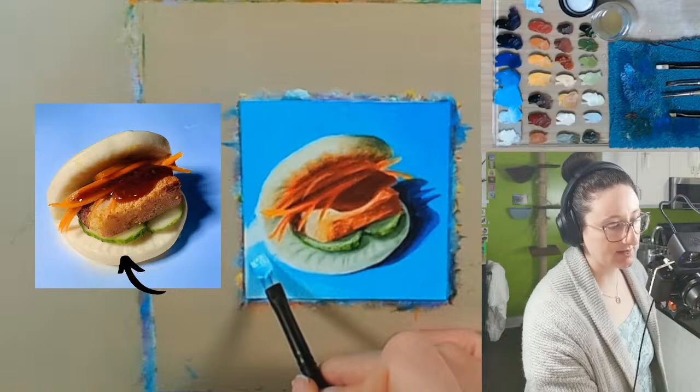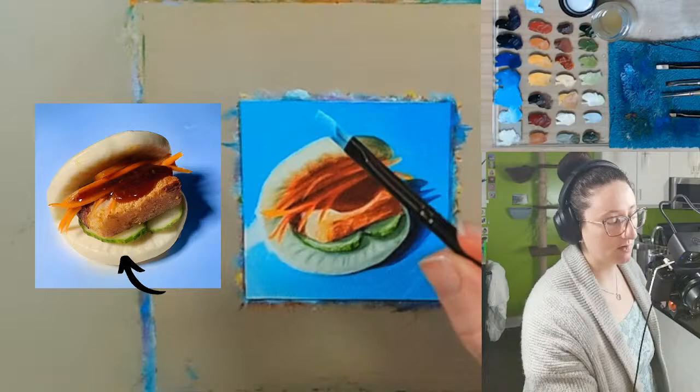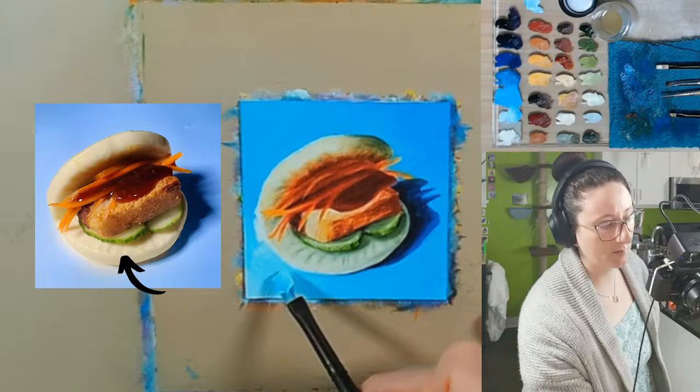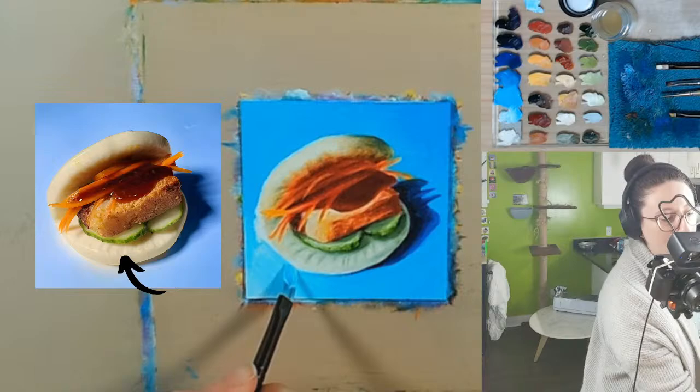I mostly just use the little flat shader brushes, but I'm experimenting with more brushes in the last year. Been adding the liner brushes and stuff. The liner brushes are so handy. I don't know how I lived without the liner brushes and the little blender brush that I have, the little mop brush. I use bigger brushes for bigger paintings. Yeah, it's nice to have bigger brushes for the bigger paintings for sure. I have some bigger brushes too, and they're quite nice for the bigger pieces.